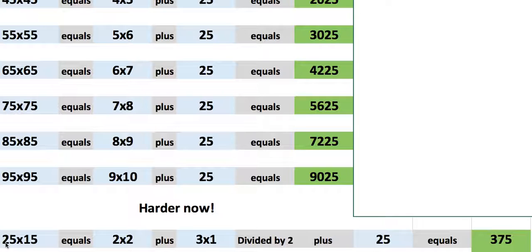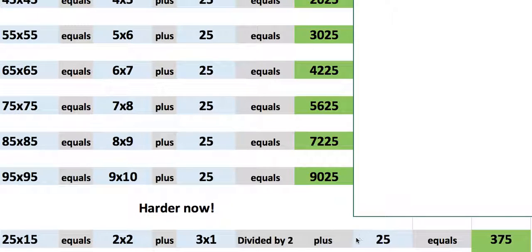So for example, 25 times 15, get rid of the 5, go up 1 is 2 times 2, plus, as I said, now we go up 1 and get rid of the 5. So first you get rid of the 5 and go up 1, then you go up 1 and get rid of the 5. So 2 times 2 is 4, plus 1 up 1, got rid of the 5, 3. So 4 plus 3 is 7. And then we're going to have to divide it by 2 to get the average of these two. So 7 divided by 2 is 3.5.